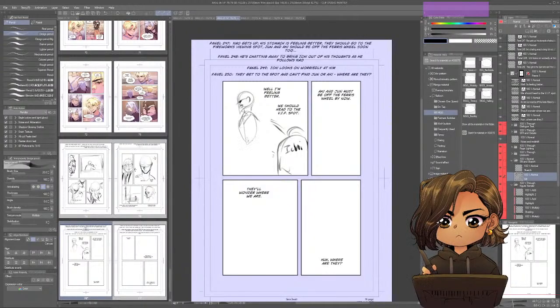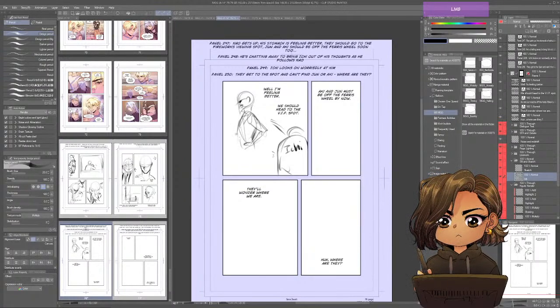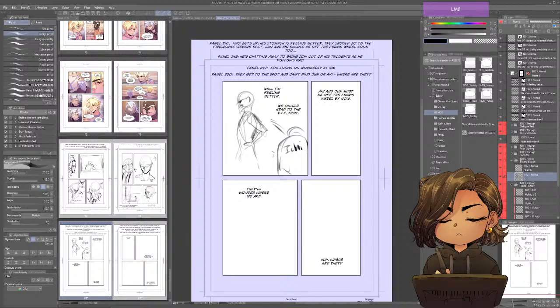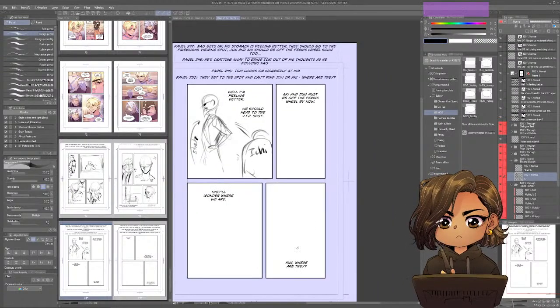This is now putting on a happy face. I think I'm gonna have him stretch or something. I will exaggerate that pose during the sketching phase.